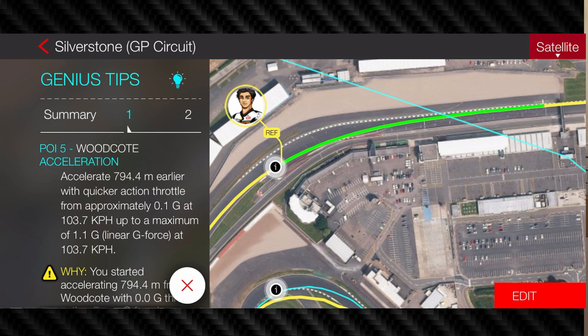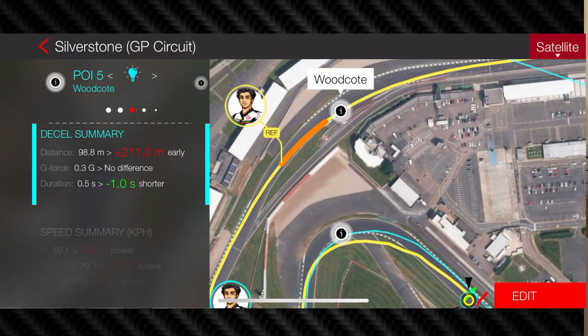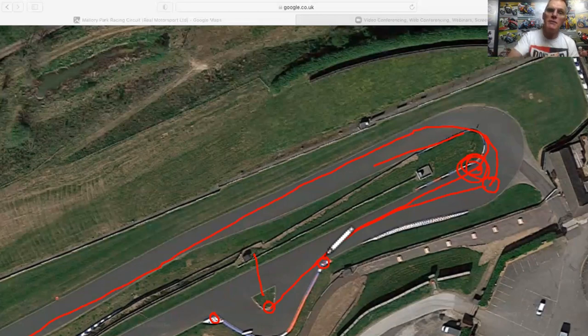Then, a very important part of the video, I'm going to showcase something new. Normally I show you how you can improve your track riding using the Track Day Genius app. It tells you where you're slow, where you're fast. This time I've got a proper Mallory Park guru, Mike the Spike Edwards, who's going to do a 5 to 7 minute session, a little snapshot of a 45 minute long video which I will show you a week later. This snapshot will show you that tricky part, sector 3, and how you can improve. So there's a lot in this video. I really hope you enjoy it. Please get yourself a cup of tea, put this video on the television, you'll really enjoy it.